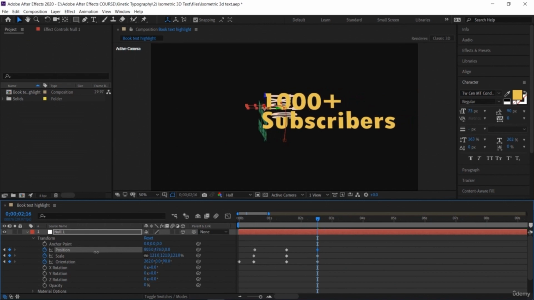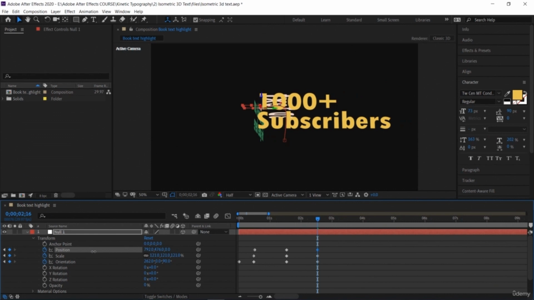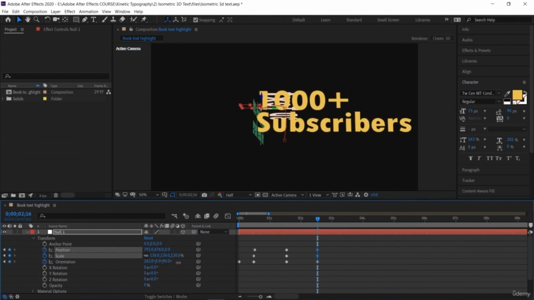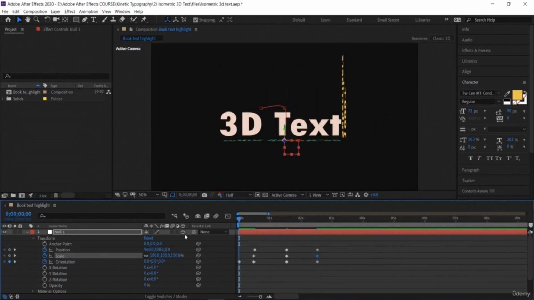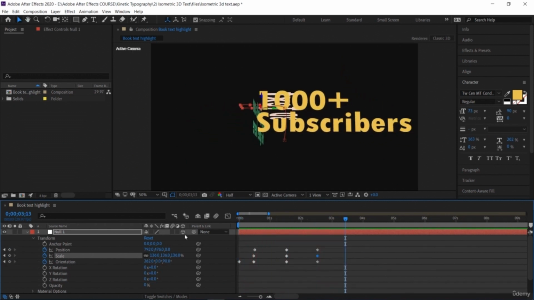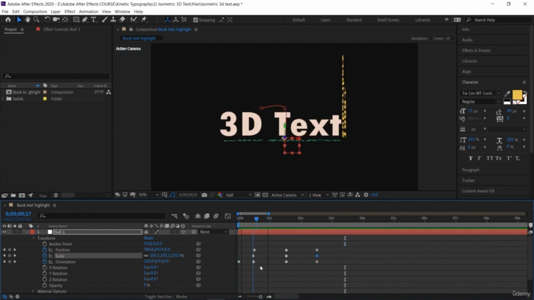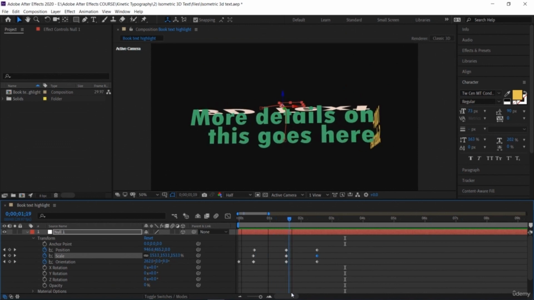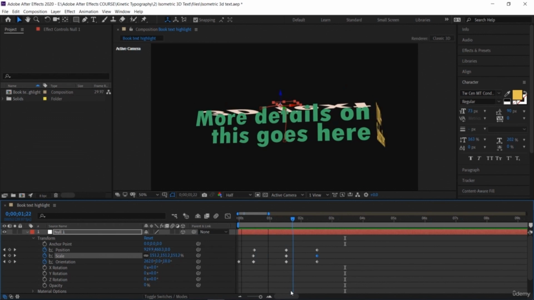Just change the value. These three values are the X, Y, and Z axis, and you can change them accordingly. Or you can directly grab on the screen, the project control monitor screen. When you unpin this clip, these three values will be independent. So here it looks amazing, but there is some missing point here. You can notice it. When we have the 1,000 subscribers, we don't want other layers to be visible. So we can use the animation, opacity, sorry. You can turn the opacity on and off.